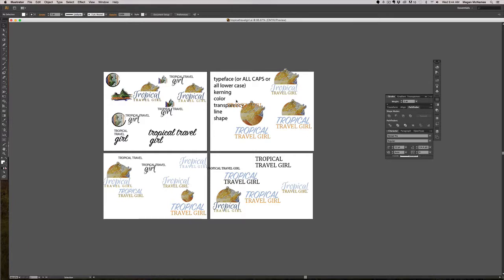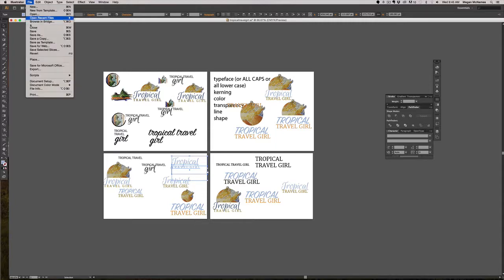The first thing you want to do is just make sure that everything is on an artboard. So if anything is sticking off, like this logo is, or this one here, you want to make sure you move it in so that it's on an artboard. Anything that is out in the gray area is not going to get turned into a picture. So make sure everything's on an artboard. It doesn't matter what size the artboards are. It doesn't matter if they're all the same size or not. Just everything needs to be on an artboard.